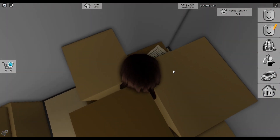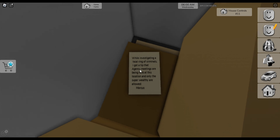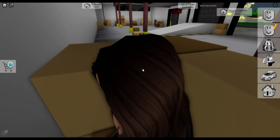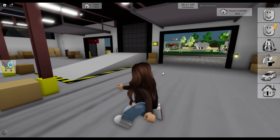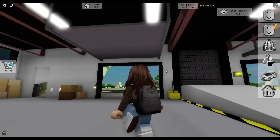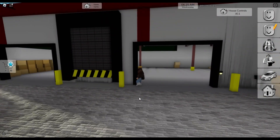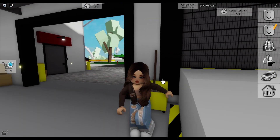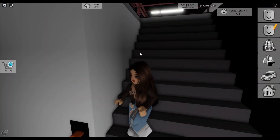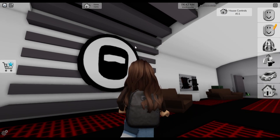Our first secret is in the brand new house. If you go over here, there's a note. The note says: 'While investigating a local ring of criminals, I got a tip that agency meetings are being held at this location, and only the super wealthy are allowed — Marcus.' Marcus might be Mr. Brookhaven's son. The criminal base used to be in the auto shop, but now it's in this new house. If you click the broom, it opens the new criminal base. You can close it with a button and be brought to the old criminal base.